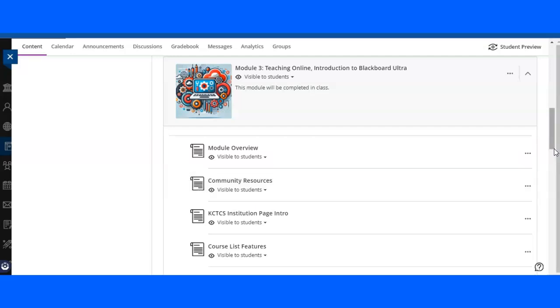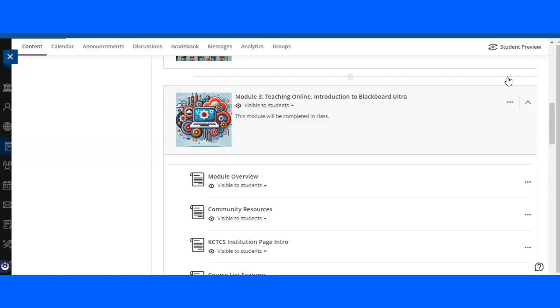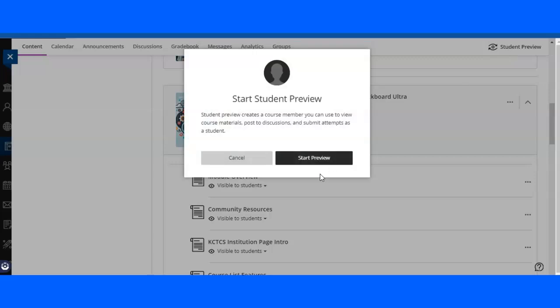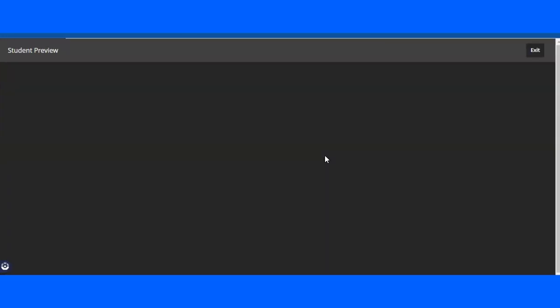We are going to take a look at what the student will see. So you make sure that your module is visible and the document or item that you wish to look at is also available and visible to students. Up in the top right, you will see student preview. So just click student preview and start preview.